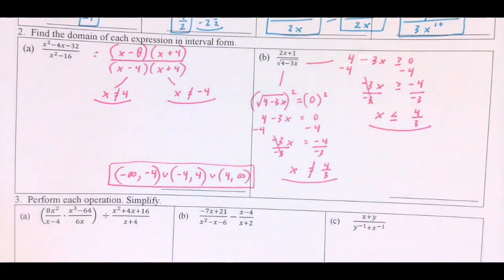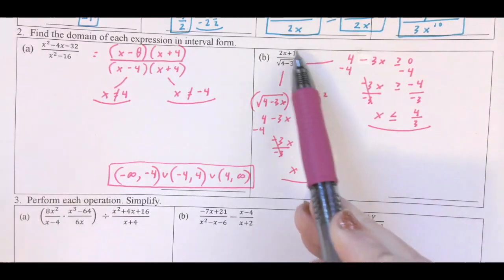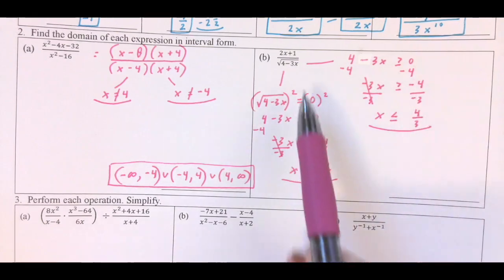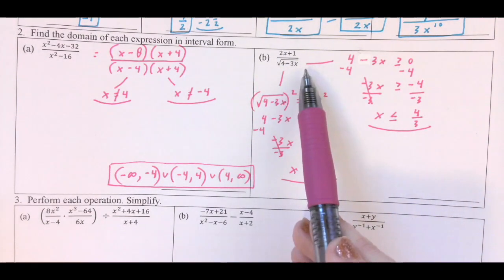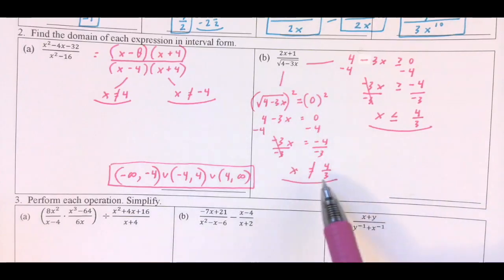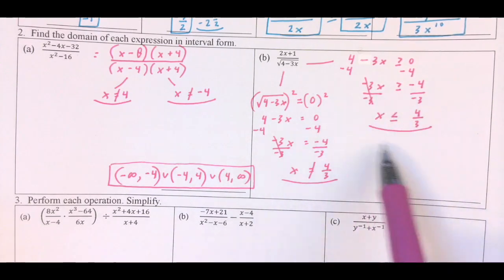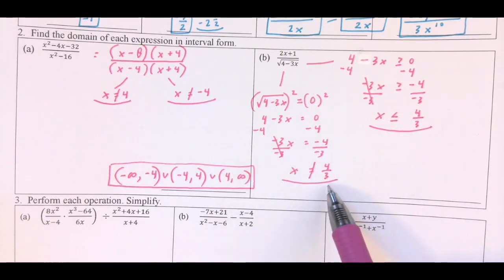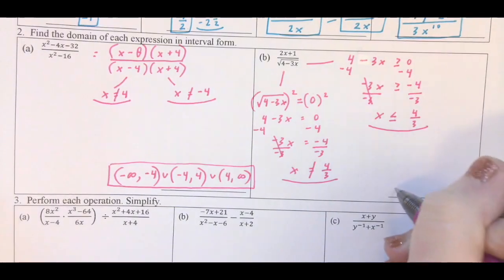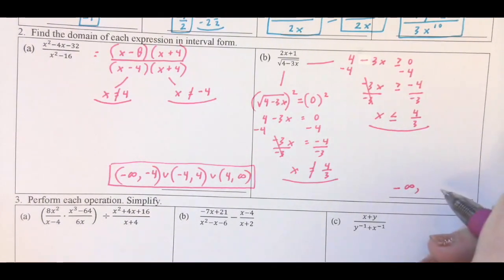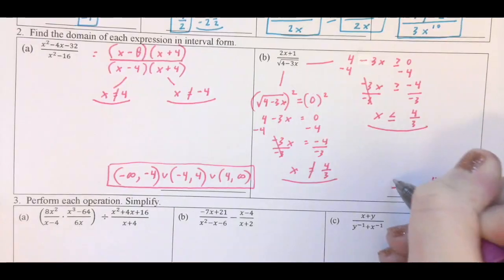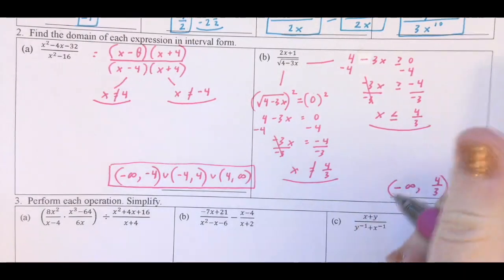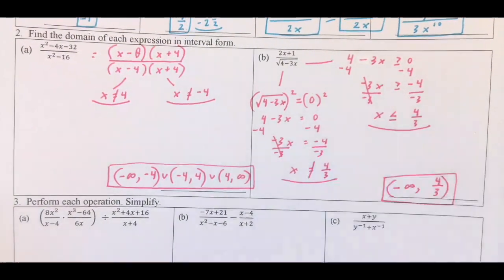So the 2 things that I have to tackle: the fact that there is a root on the bottom, my radicand has to be greater than or equal to 0, and at the same time, I'm solving for the exact value of x that makes the bottom equal to 0. So this is saying this is the spread of values that x can be, but it also cannot be exactly 4/3. So if I write this as interval notation, I'd say from -∞ to 4/3, parenthesis on the 4/3, because it cannot be exactly 4/3 on the bottom.